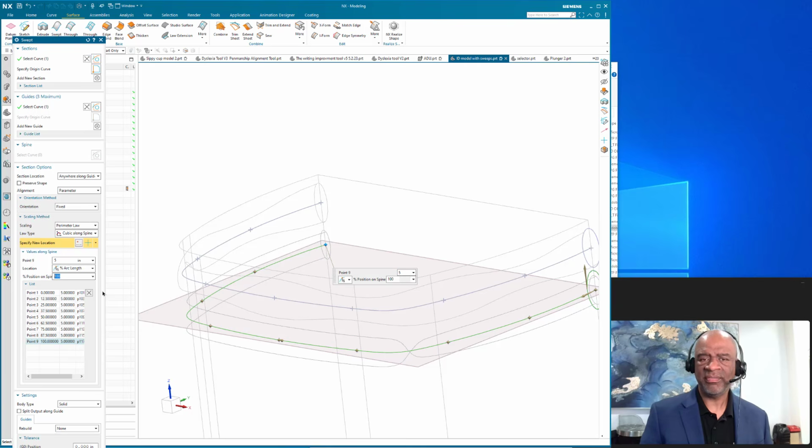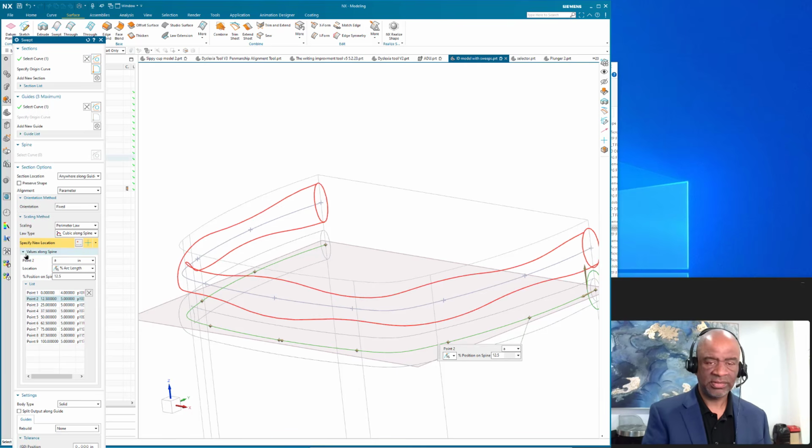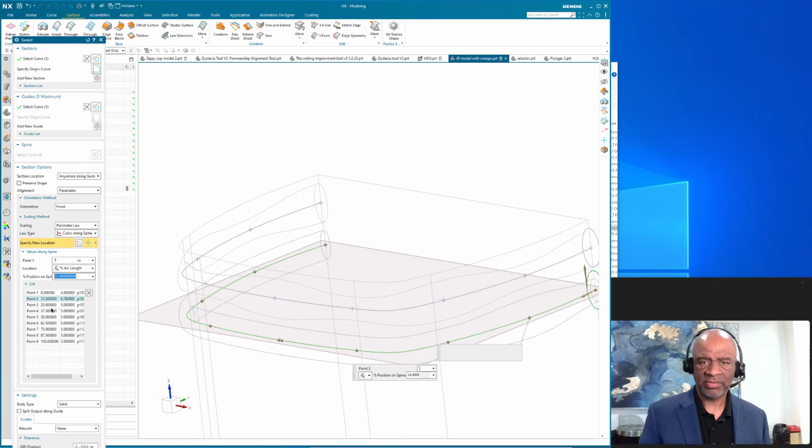Only this time, I'm going to click on point number 1 and give it the value of B. Enter. And the next point is the value of A. A space. Next one, B space. Next one, A space.